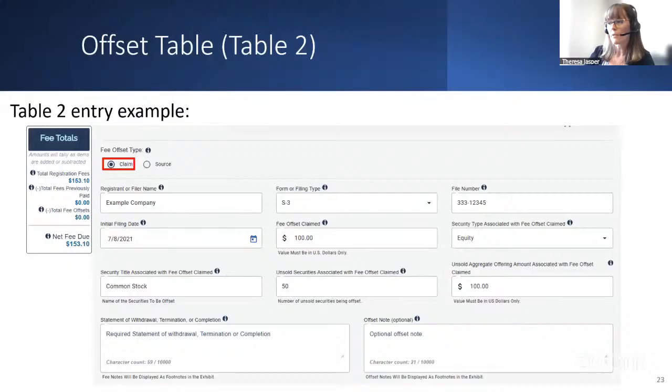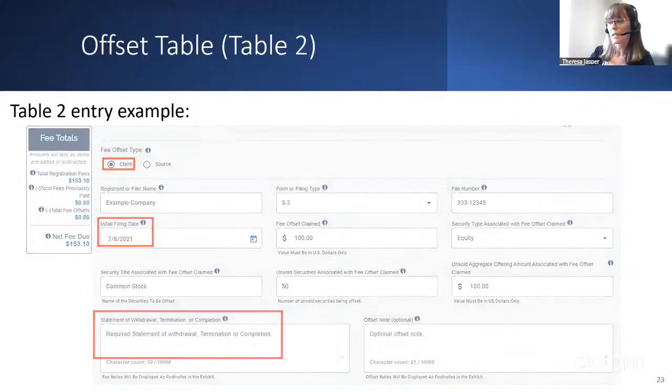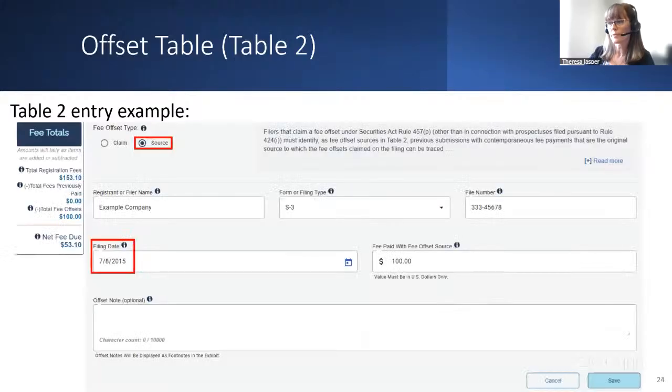In FEPT, after selecting the relevant offset rule, enter the claim information. The initial filing date must be within the rule requirement, for example, within 5 years for Rule 457(p). Include the required statement. Click Save to continue to the source.